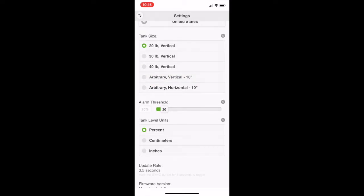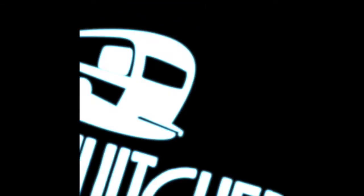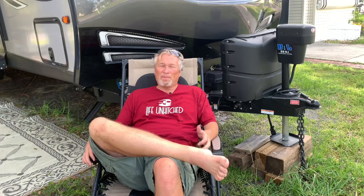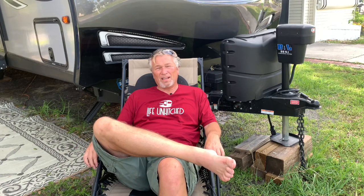They constantly update and give a quick visual reminder anytime you start the app. Early indications are that it's going to work pretty well. I'm a little bummed that my tanks are full — I can hardly wait for it to run out so I can see if it actually works.